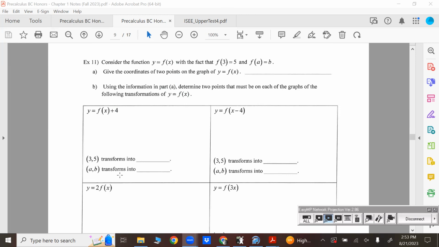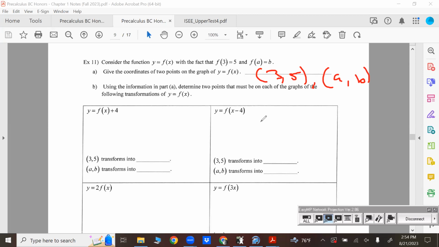All right. So, for example, if f of 3 equals 5, then I know 3, 5 is on the graph. And then generally speaking, a, b is also on the graph. So let's look at how these would be transformed. The first two should be pretty easy in the top two. What does the plus 4 do on the outside? Yes, because that fixes a y coordinate, right? So naturally it would be increasing y by 4. And it goes up 4 also.